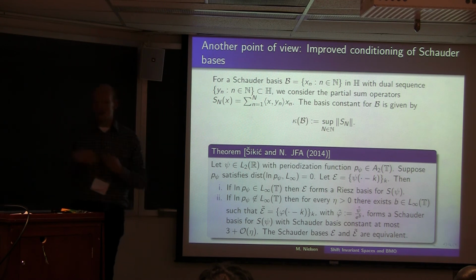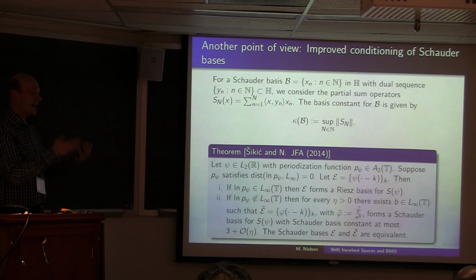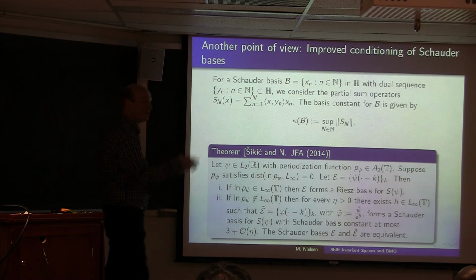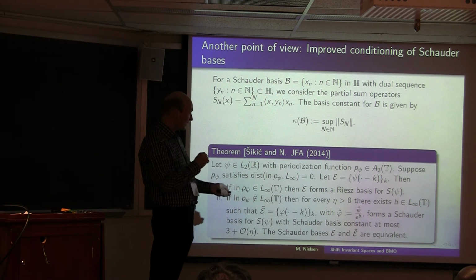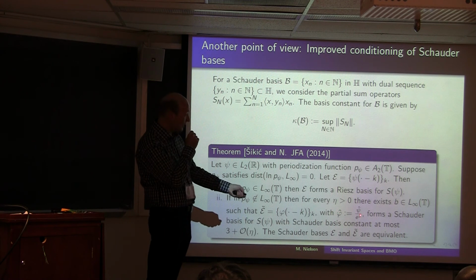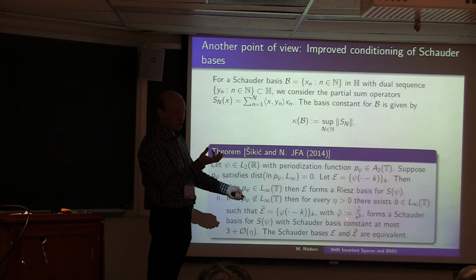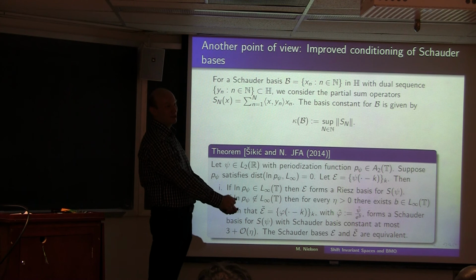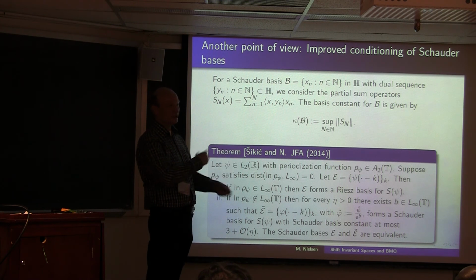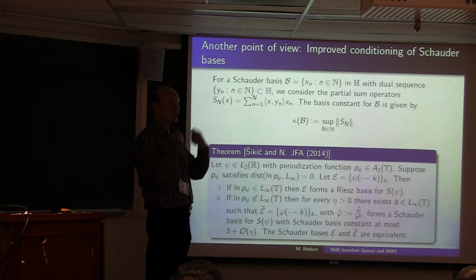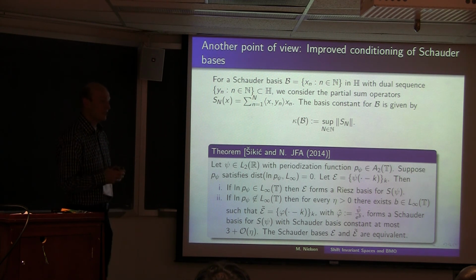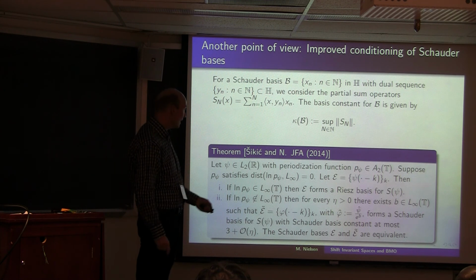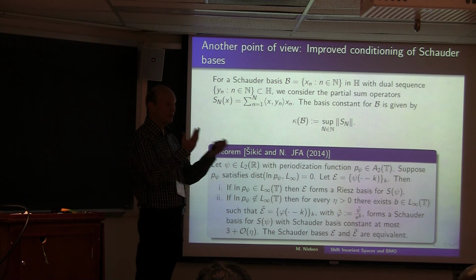Of course, you could ask, can't I modify it in such a way that I actually get to the Riesz basis or the orthonormal basis? But you cannot do that in the conditional case by an L infinity function, because this is a bounded and invertible operator on L2 you are applying here, so you cannot hope to map a conditional system onto an unconditional one. So this is the best you can hope for. You can improve the conditioning of your system considerably. Your initial system may have horrible conditioning, but you can always change to another generator of this type to get a better conditioning.